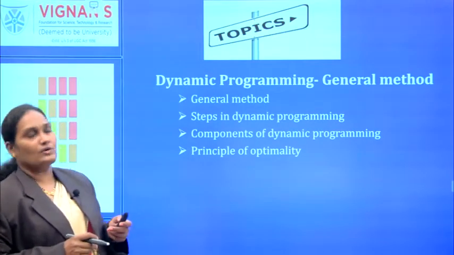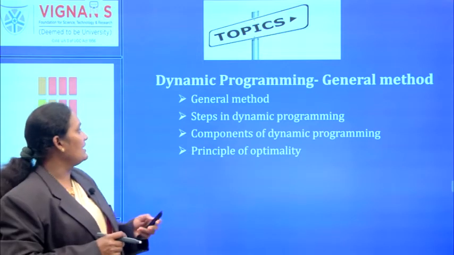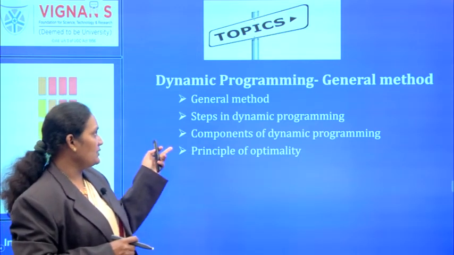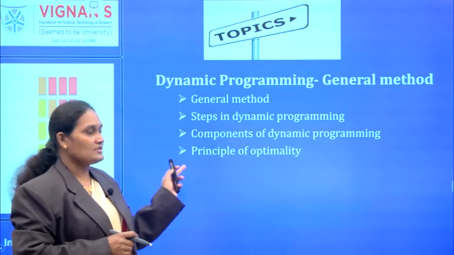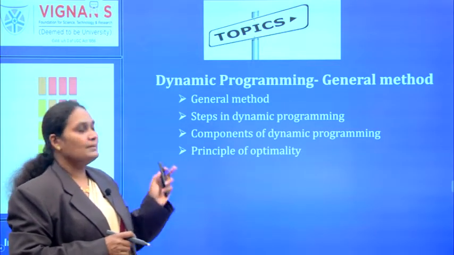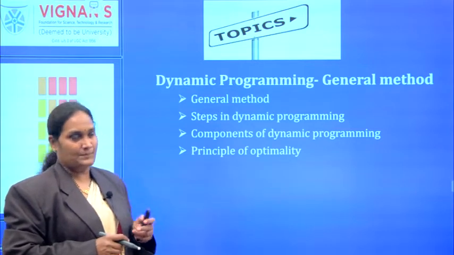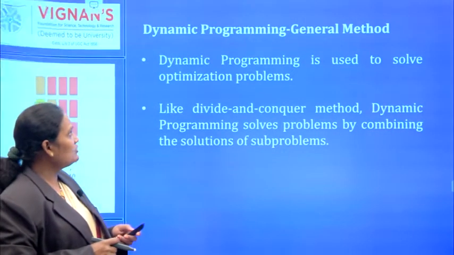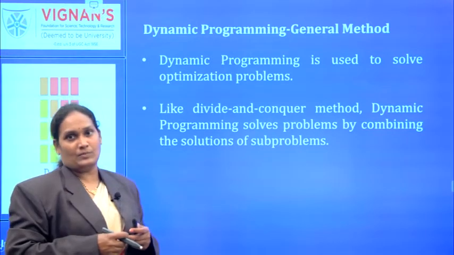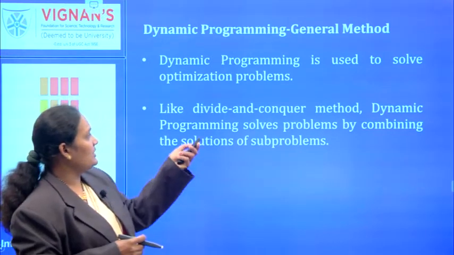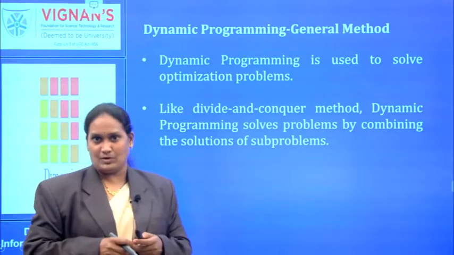The topics that we are going to discuss in this session are the general method of dynamic programming, steps in dynamic programming, components of dynamic programming, and principle of optimality. Coming to the general method of dynamic programming: where are we using dynamic programming? Dynamic programming can be used to solve optimization problems.